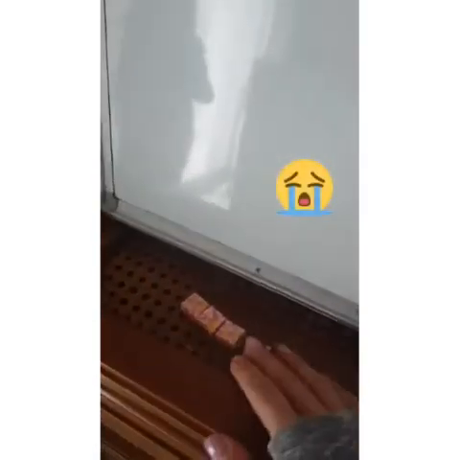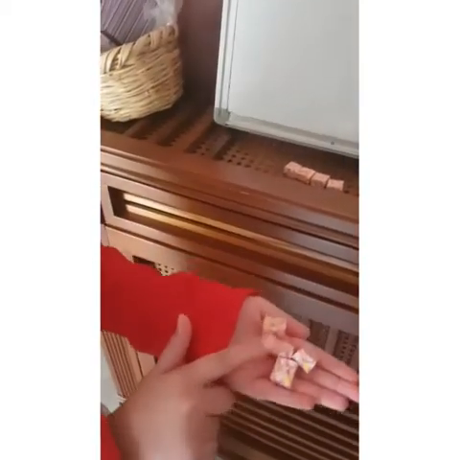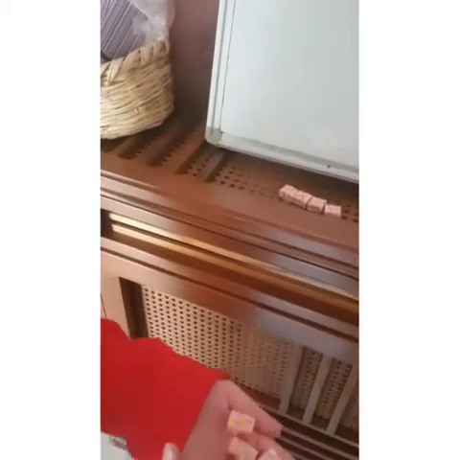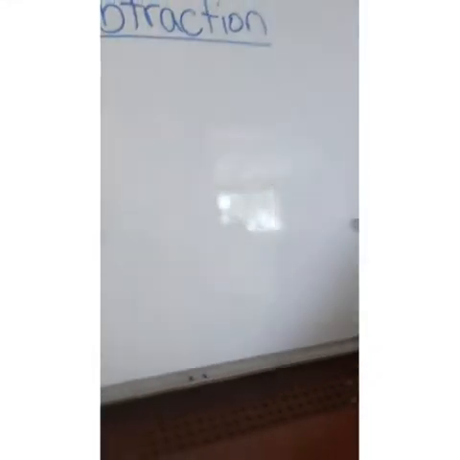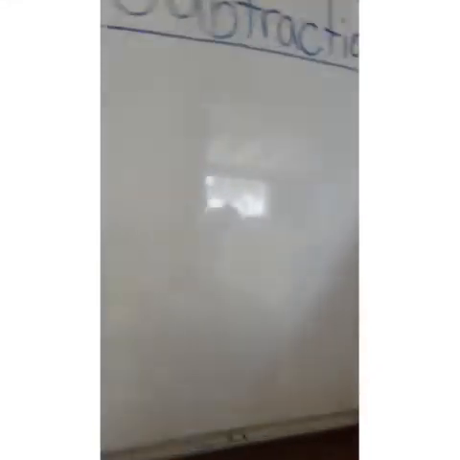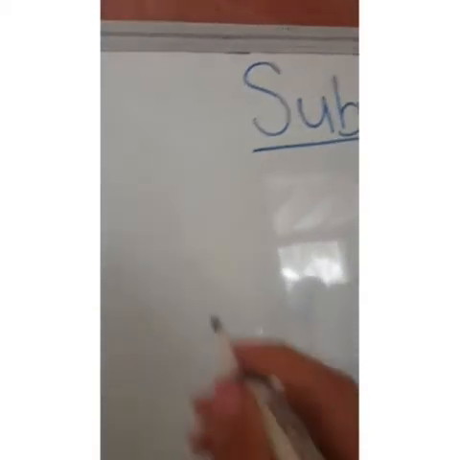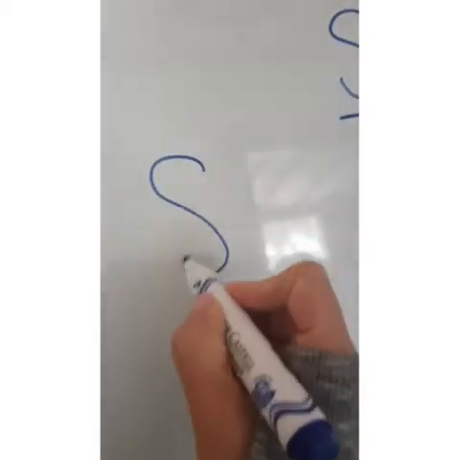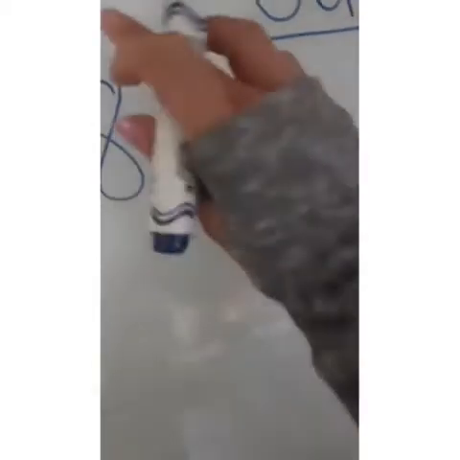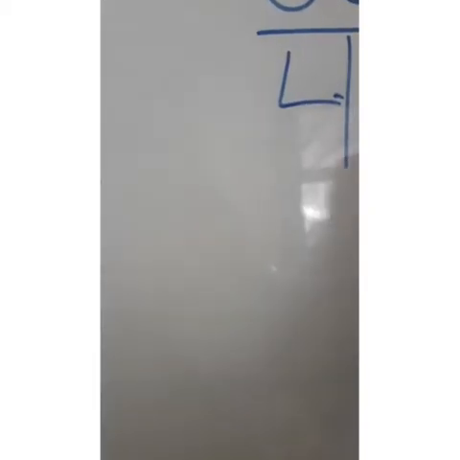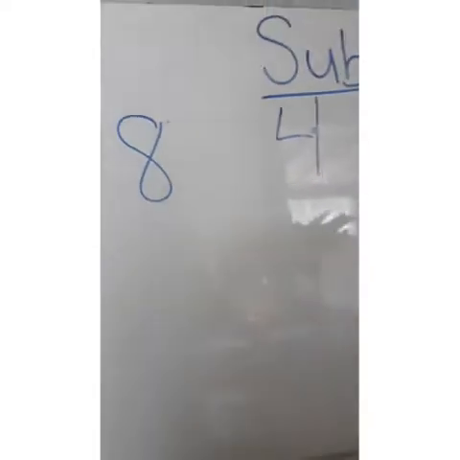I had 8 candies, and now Nadia took them away from me. Nadia, how many did you take? I took 1, 2, 3, 4 candies. Fine, I'm going to share with Nadia. So what I'm going to do is, I'm going to use my marker. I'm going to write what just happened with me. So I had 8 candies, and Nadia took away 4 candies. So now I'm left with how many candies?